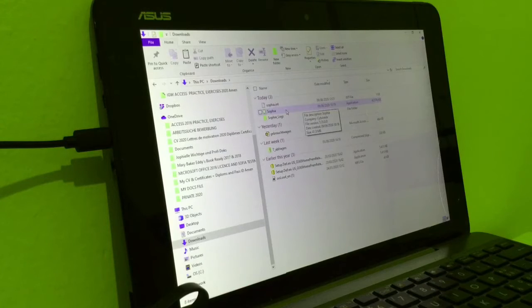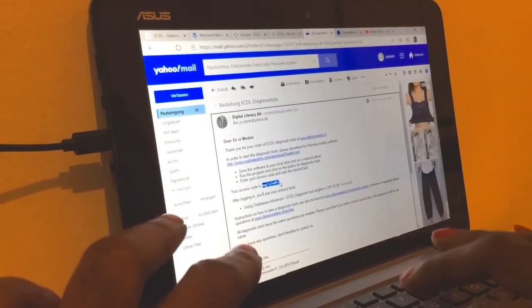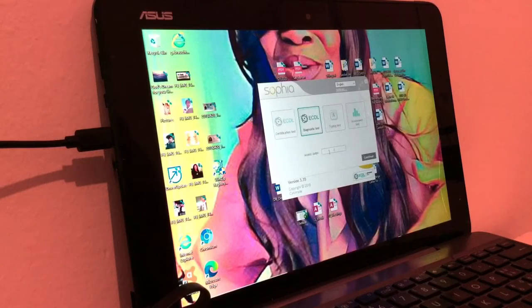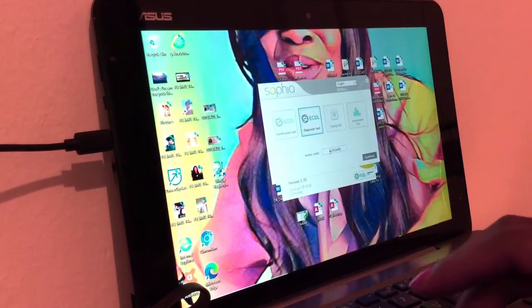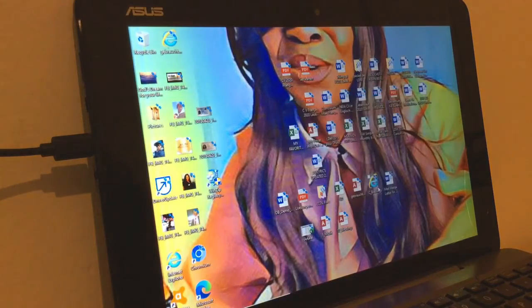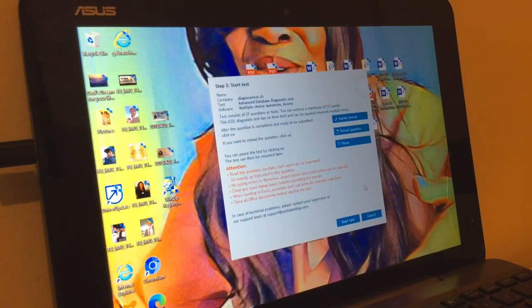Let's go back, because I opened it before, and then I had to make a break. Let me open it. I get my code, Control C. It's a diagnostic test. This is where we click, and I Control V. I have done it before. So, advanced database diagnostic test in English, and it's written here. Here is the status post, because I made a break. Now we click on it to refresh, and we hit OK. Now you can read by yourself. And let me go back to start.